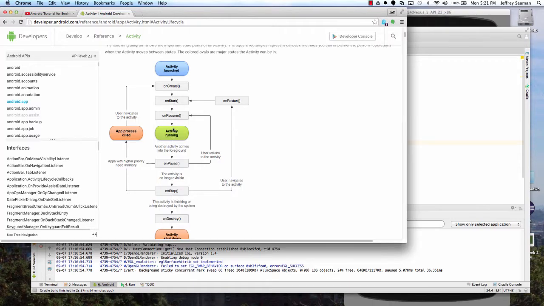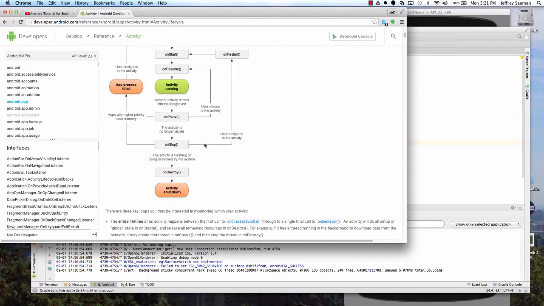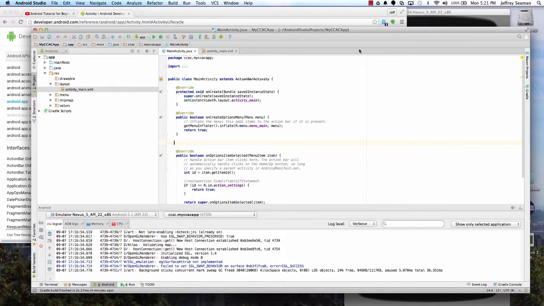As you see here, everything in the middle is the activity running. There's the ability to make your application fail, kill it. You get your pause, your onStop, and so forth. So this is a little basis of this demo. There'll be a little bit more in other tutorials, but for now this is the start of it.